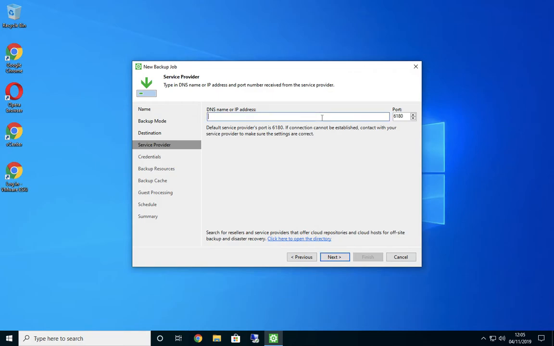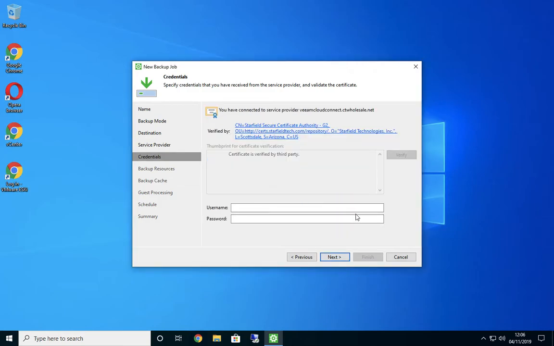And now we proceed to enter in the repository URL details, which will have been provided to you by your account manager. I'll just type those in now. So your URL may vary slightly. You'll notice that the default port is 6118. You must make sure that that's allowed outbound on your firewall if you have restricted firewall policy in place. You can verify that the certificate is correct, and then enter your account credentials. Again, you'll have been provided these on an email.